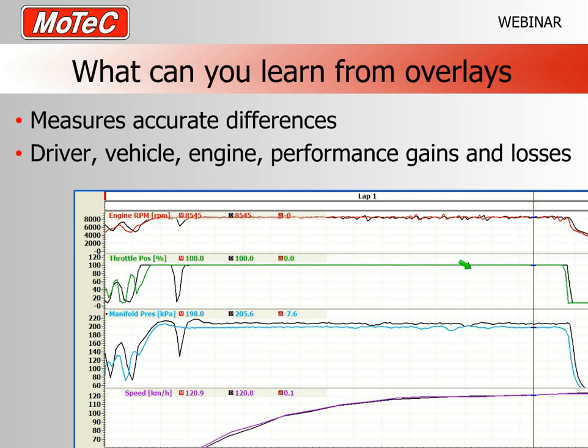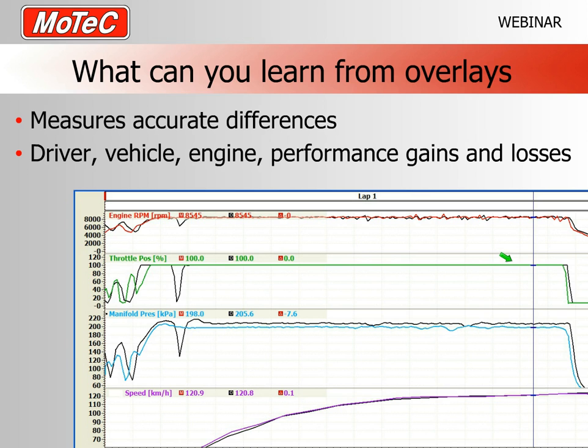If the customer is racing, then we're looking at information regarding keeping the car or the boat reliable. In testing, we're looking to see gains or losses based on things that we have changed. Again, in the example below, this is two tests whereby the customer has lifted the boost on this particular engine. You can see that the boost has gone up over 1 pound.